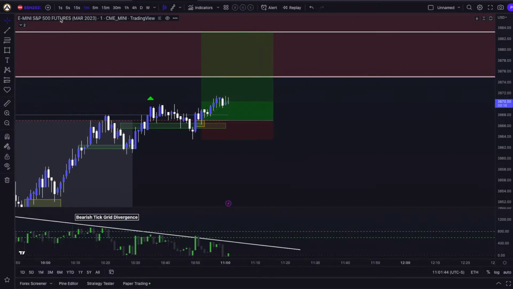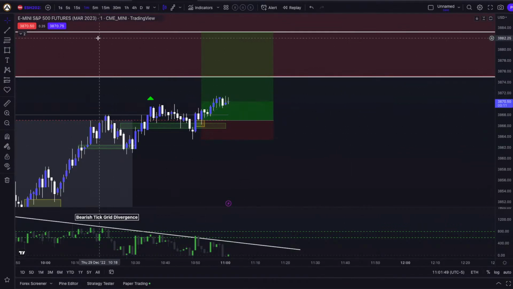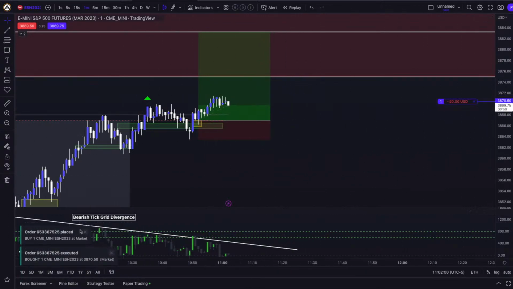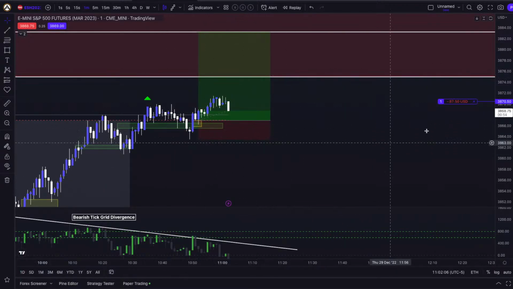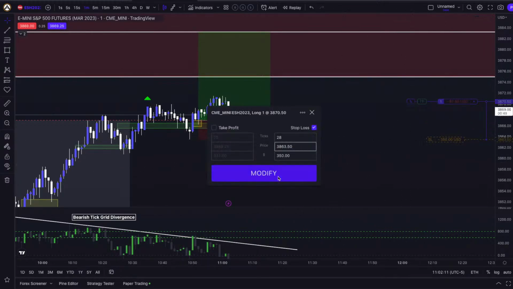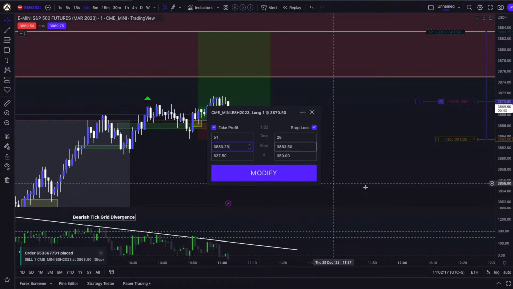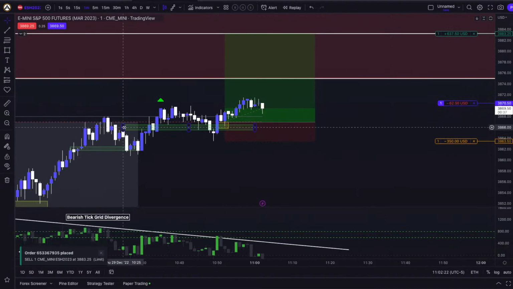Because it's a paper trading account, I might actually risk some money on this, because I want to see this buy side liquidity taken out. So we are just going to buy 1 unit at market price. That's not an optimal entry, but I still just want to be in a trade while showing it. So let's put our stop loss right here at this low, and our take profit target all the way up here. We're going to re-enter with more contracts if we see an opportunity for it.